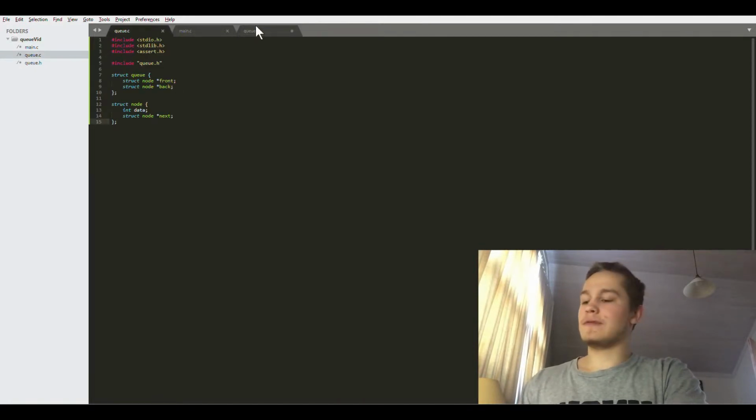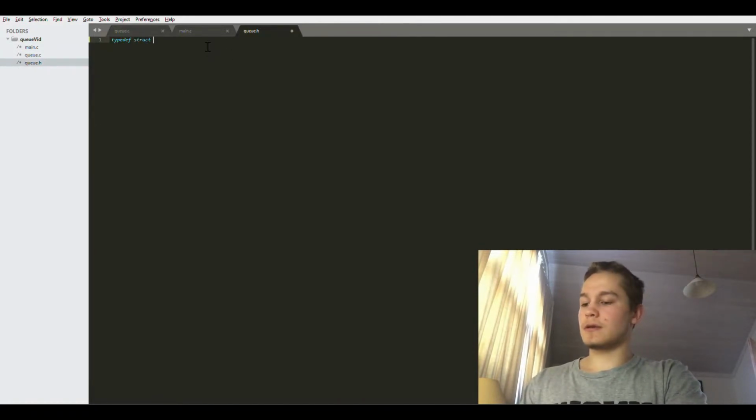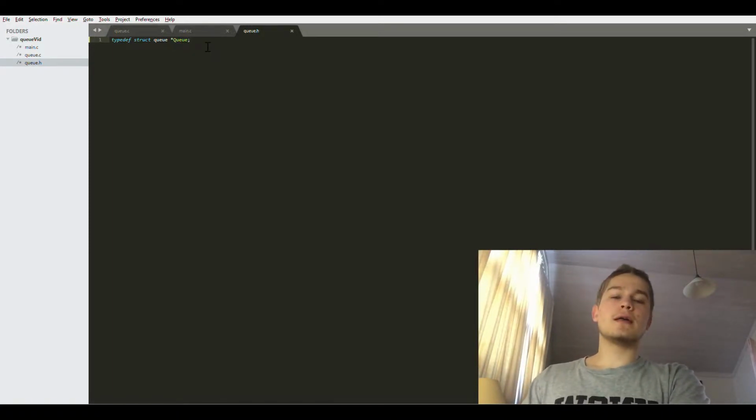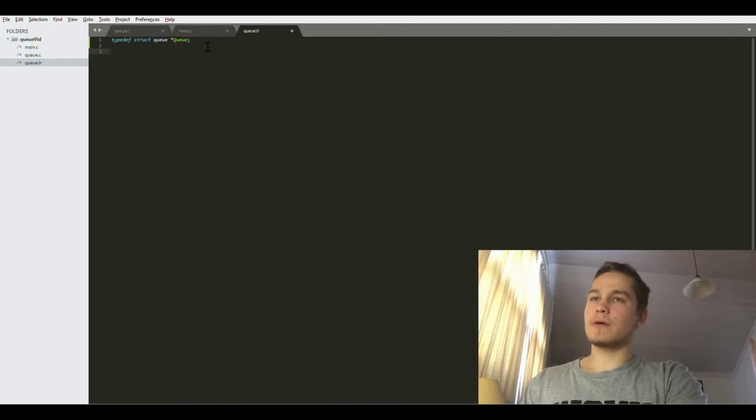So we're going to typedef a struct queue star as, so a pointer to our queue structure, as just Queue with a capital. Alright, now let's think about what functions we want. Of course, the most obvious one is initializing a queue.